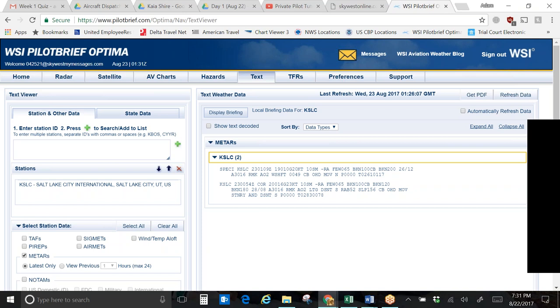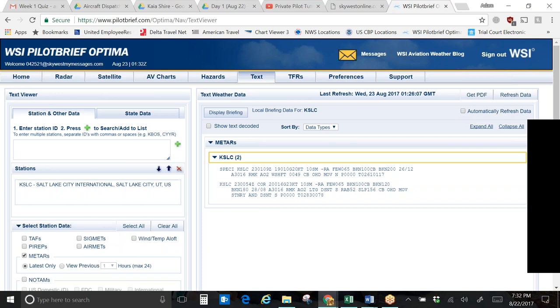Few clouds, 6,500. So the elevation of the clouds, that's always an AGL. Remember, there's MSL, mean sea level, and then AGL stands for above ground level. AGL in a METAR is what it's always going to be. Whatever the elevation of the airport is, it's simply saying how high above the ground of the airport the clouds are. In Salt Lake City, the elevation is roughly 4,300 feet above sea level. If the clouds were given in MSL, then few at 6,500 would really mean the clouds were only 2,200 feet above the ground. But in a METAR report and in all weather reports, it should always be AGL, okay?